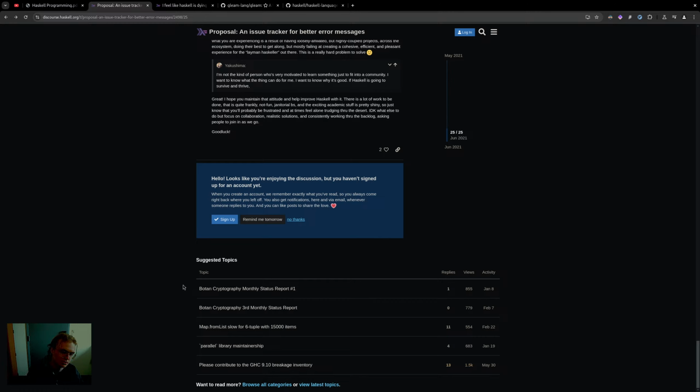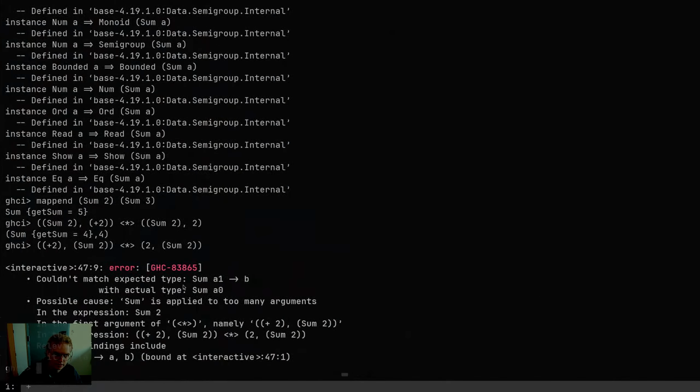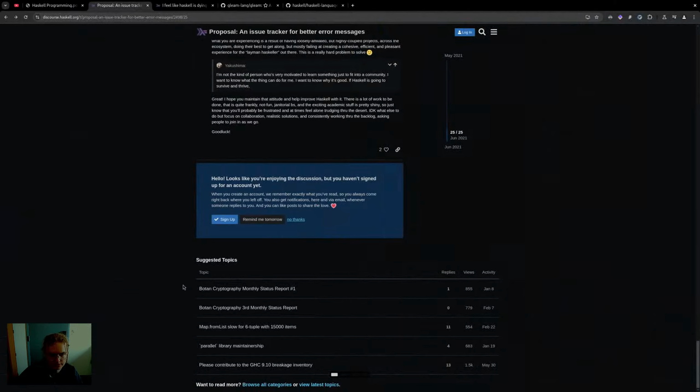Getting the build tool to work, getting the LSP, Cabal, Stack to work, Docker to work. Yeah, Haskell build is horrible.